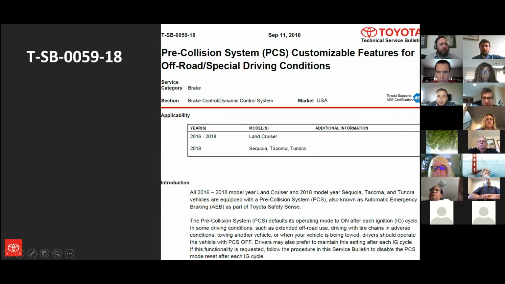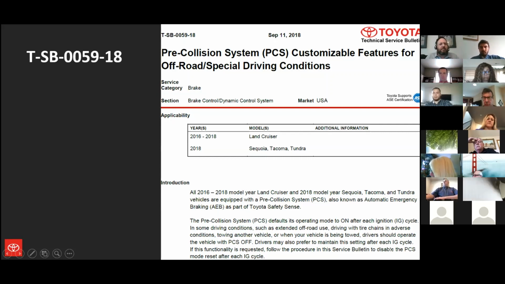So if you have one come in on trade, something like that, this TSB allows you to change the logic within the TSS system. Currently, if you get into these vehicles, you can go into the MID and select to turn the pre-collision system off. The issue customers complained about was, you mean I have to change this every time?